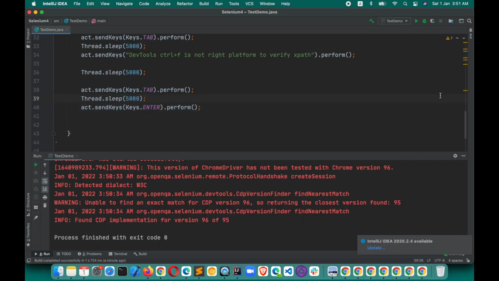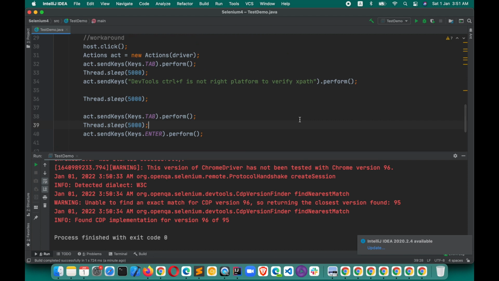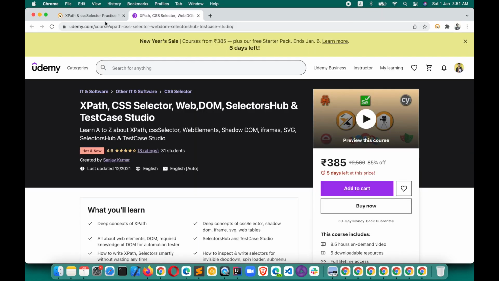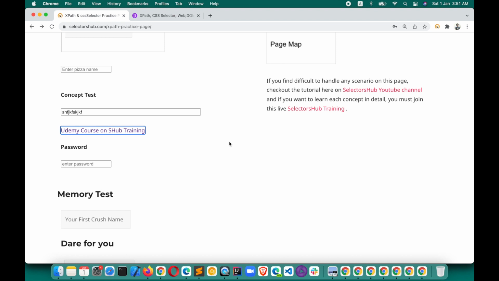Do not think that everything will work directly and straightforwardly, because that is the reason I showed you how this works, like tab keys. And I have shown you both the examples, that click will not work. Yesterday I created one tutorial where I showed that for closed shadowdom, after tab keys it will work. But then many people were pressing the tab key and then trying to click on this, and that was not working. So lots of people were complaining that the tab key workaround is not working.